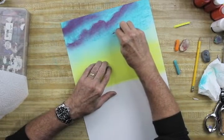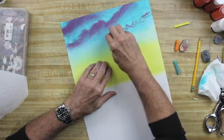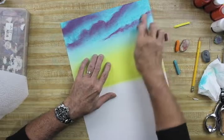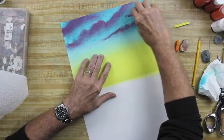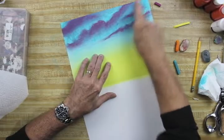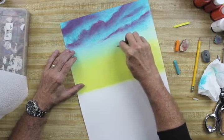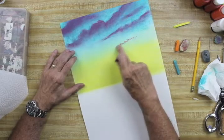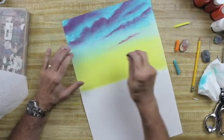So we're dropping down a little farther on towards the horizon. So the clouds, as they go down to the horizon, are farther away. So that's a neat concept for we artists to grab a hold of. Things that are farther away look smaller. Things that are closer look larger. So now that cloud there is a lot farther away. It's the same kind of cloud, but it's just really farther away.